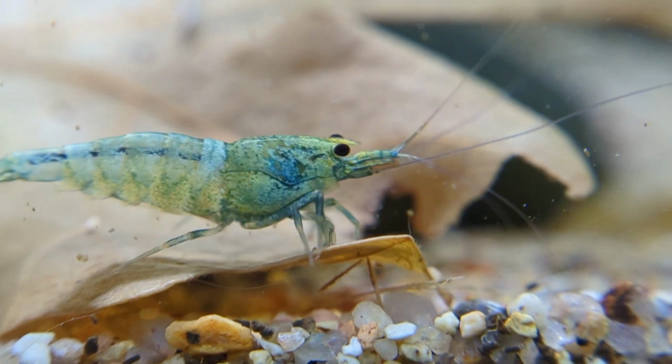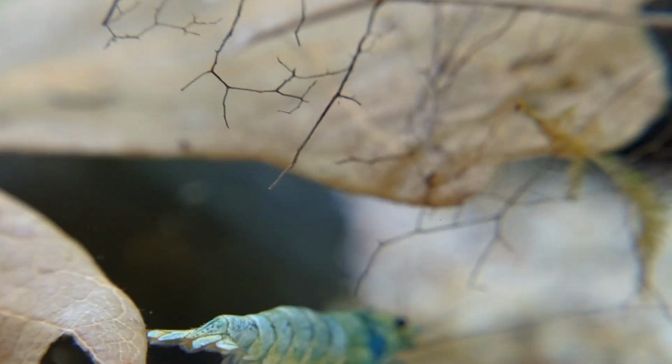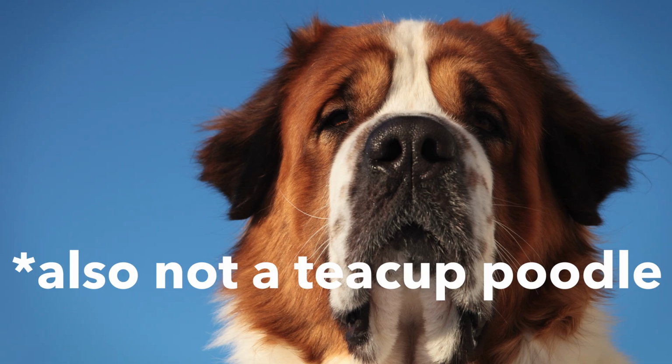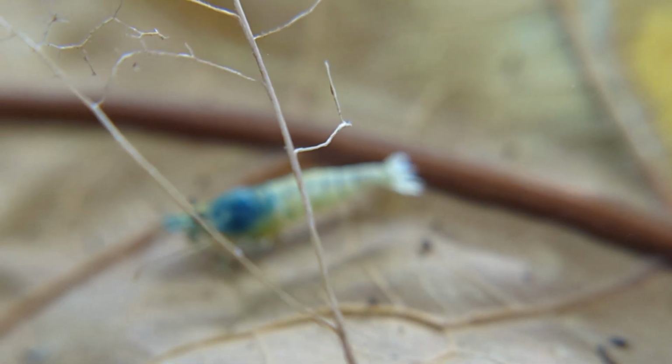It's the same concept with dogs, at least for domesticated ones, how they're one species but they've been bred to have so many extremes, like a teacup poodle and Saint Bernard, for example. Not sure how these two would have puppies, but genetically it should be possible.